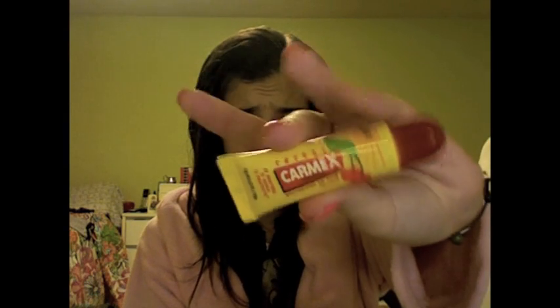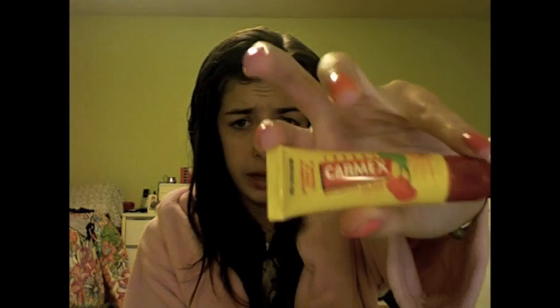I've been loving this Carmex Cherry Moisturizing Lip Balm. My mom actually got this for me. It really moisturizes my lips well and it smells like cherry — it reminds me of some smell but I can't think of what it is. It's just clear and it doesn't tingle my lips, they just feel really nice and really moisturizing. So if you're looking for a chapstick, this is from the drugstore.